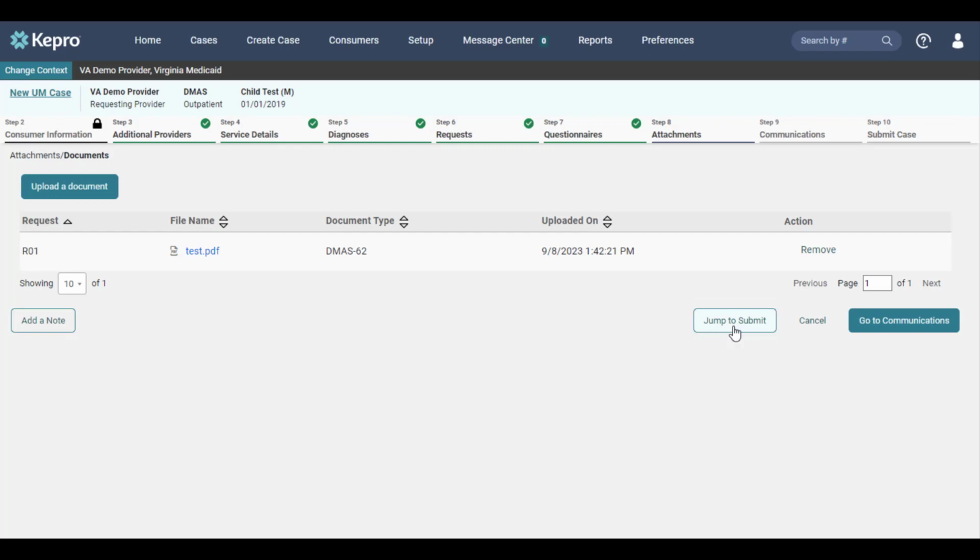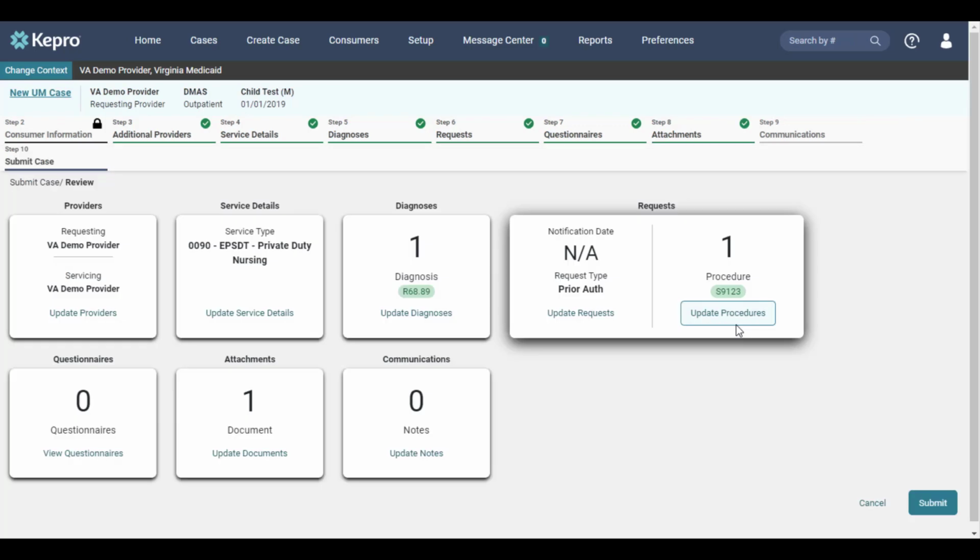This will take me to the Submit case or Step 10. All the information that you have keyed into the request will display. Each card has an update button at the bottom. This allows you to return to that step to make any corrections. If all information is correct, you will click Submit.